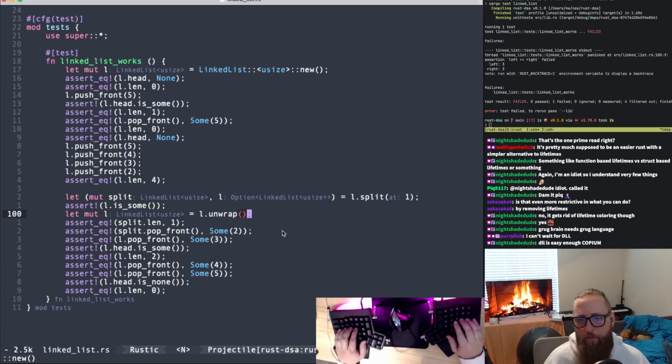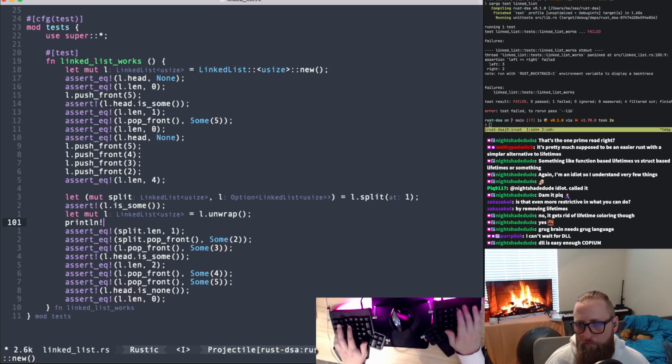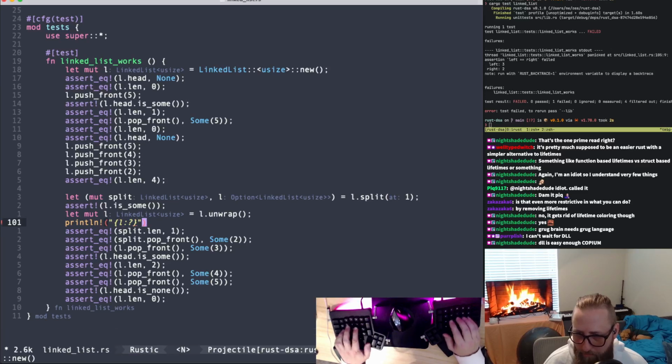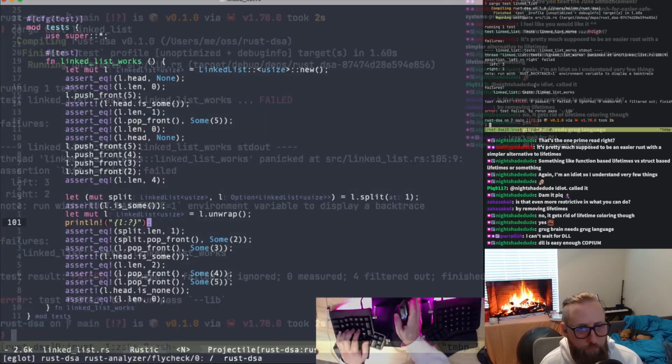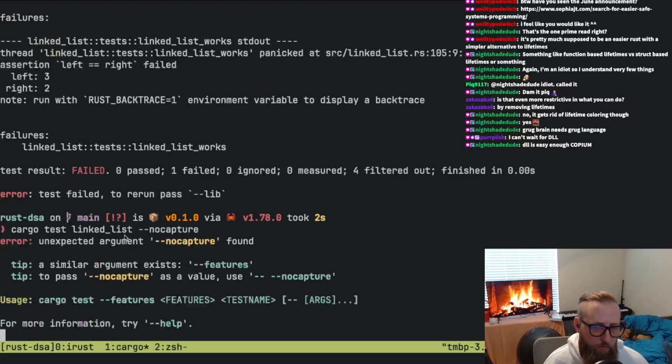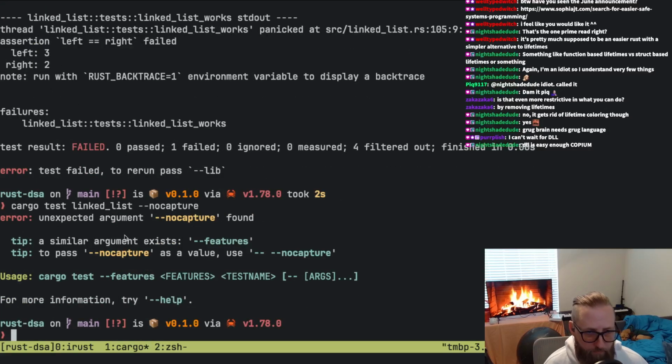I guess we can do a debug print. L, let's just do a debug print of L. Really? Do I have to put it before linked list, I'm guessing?